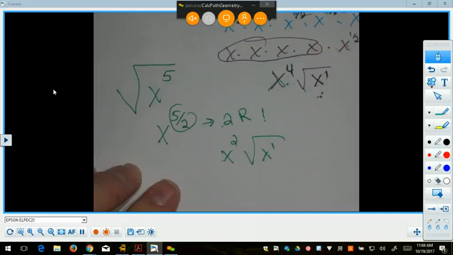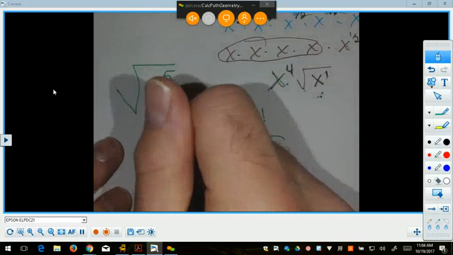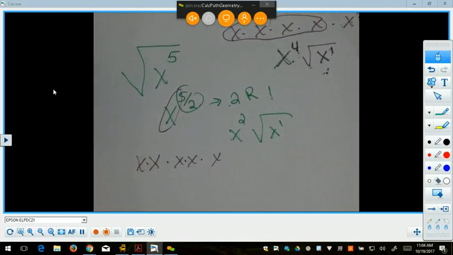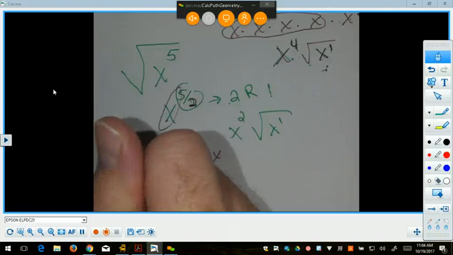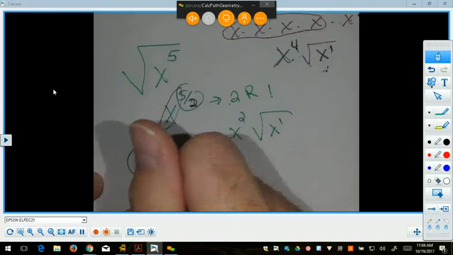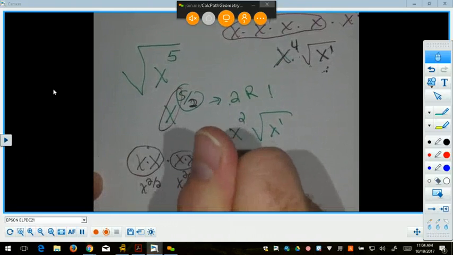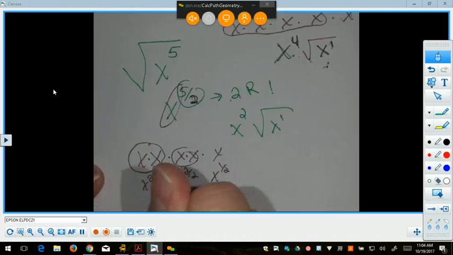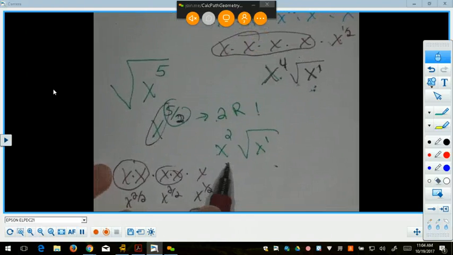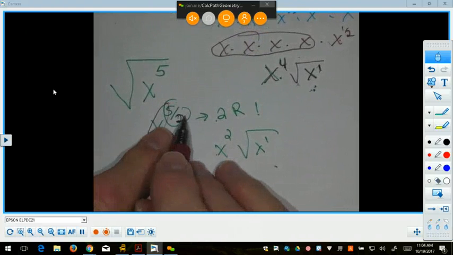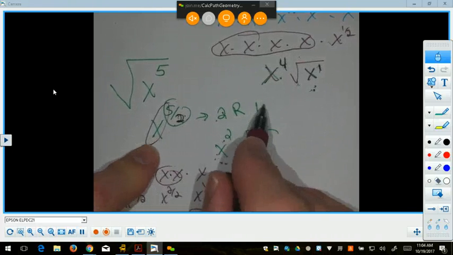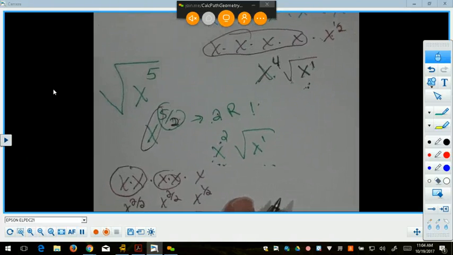And the whole reasoning behind this, though, there were 5 of these, right? Just look at x to the 5th. X times x times x times x times x. I'm taking the square root, so 2 of them, right? That's x squared to the 1/2. That's x squared to the 1/2. That's x to the 1/2. This is x times square root of x, which is x squared to the 1/2. This is why it works, but the simple rule is if you do that fractional exponent, 2 factors of x escape, x squared, and 1 factor remains under the radical.